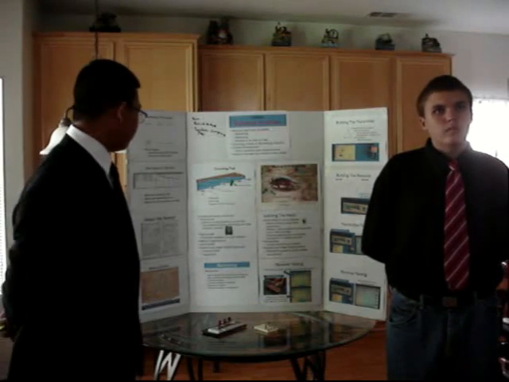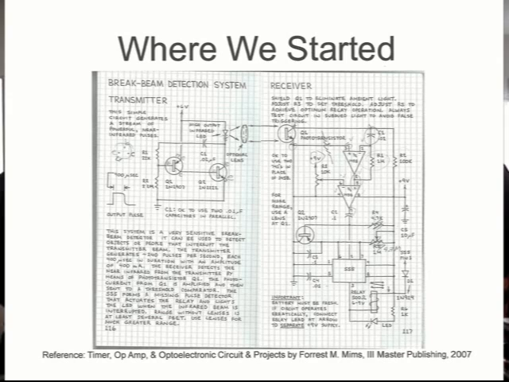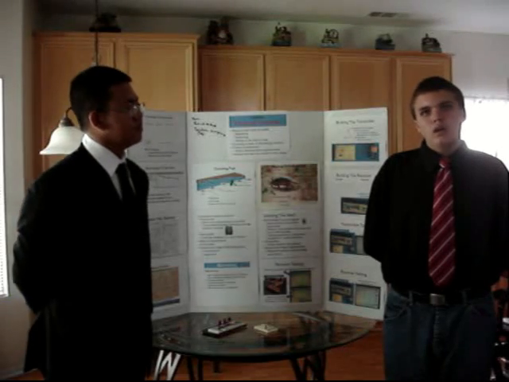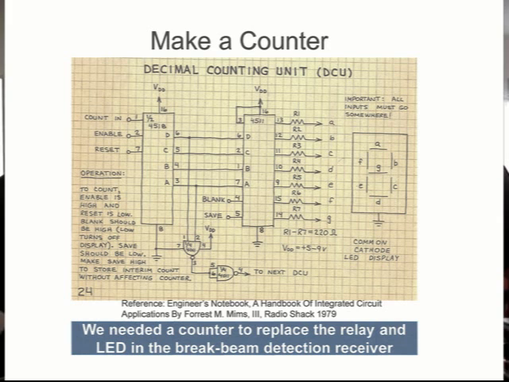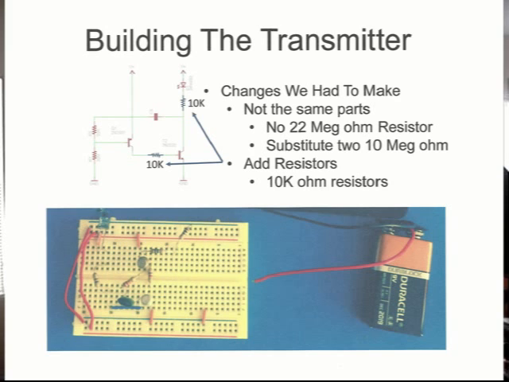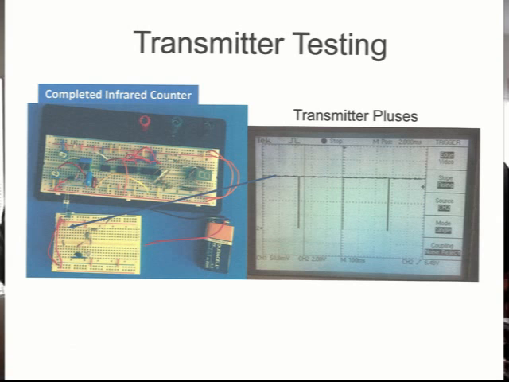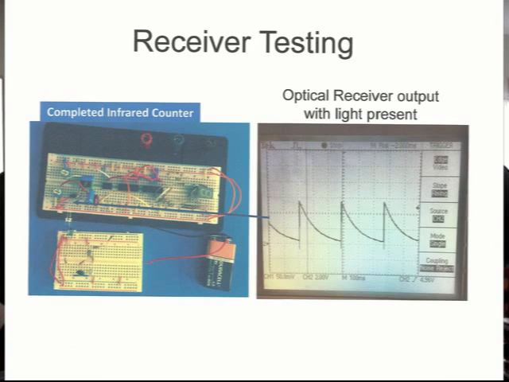And now we're going to talk about where we got started from. Well, we bought 2 engineering books from Radio Shack. The only issue with one of the books was it had a relay and it didn't contain the counter. In order for us to create the counter, we had to search a little more for the counting device. We added the counting device and we started making it on a breadboard. We did some testing and we found a few errors, and we had to redesign the whole schematic. We added 2 resistors as a way to prevent the LED from being burned out.